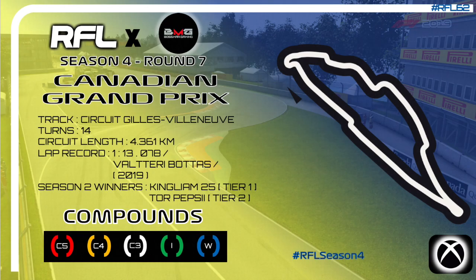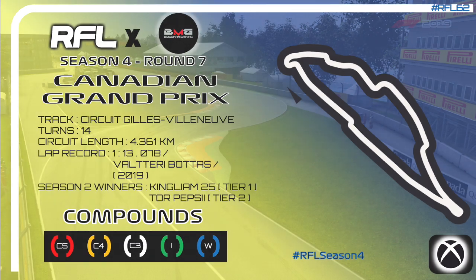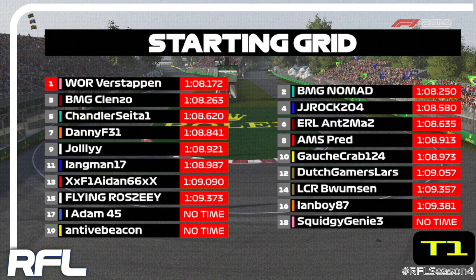The first real-life Grand Prix was held in 1978 and it's now named after former Canadian Grand Prix driver Gilles Villeneuve. The lap record is 1:13.078 by Valtteri Bottas in 2019 in real-life F1. So here is your starting grid for RFL Canada Season 4, Round 7.